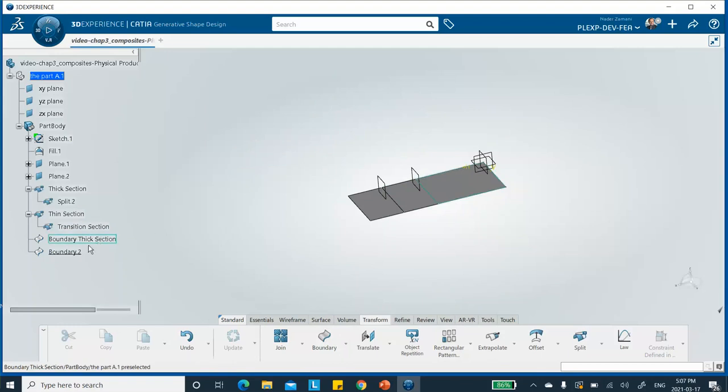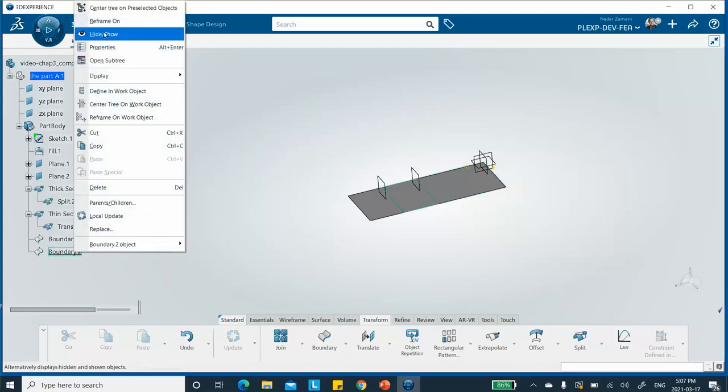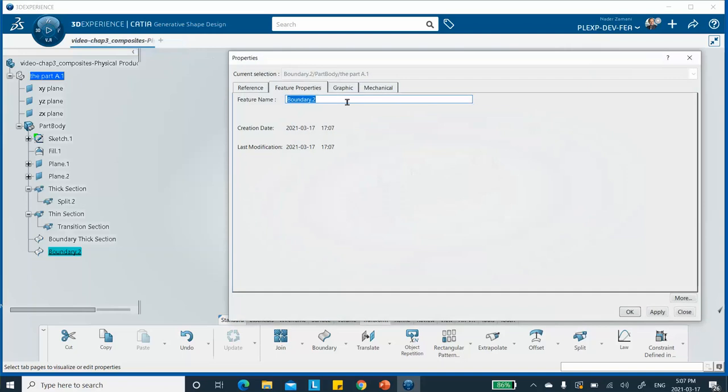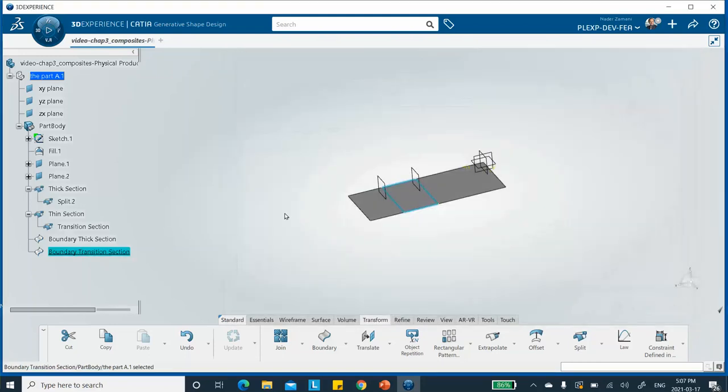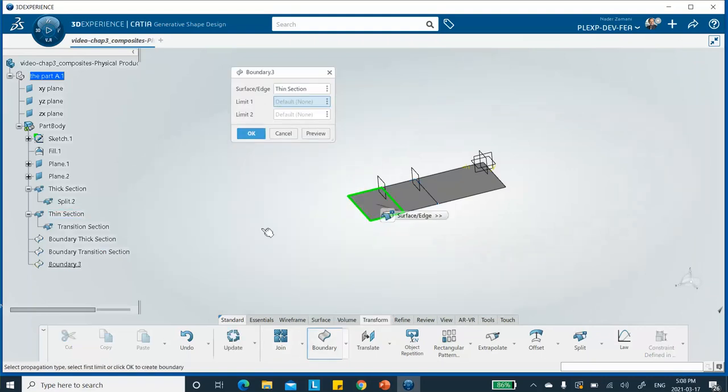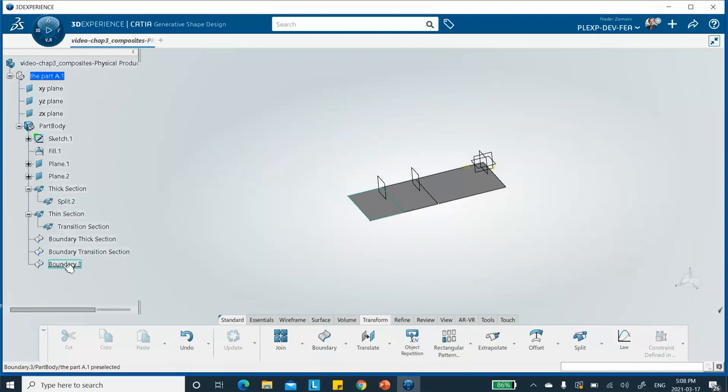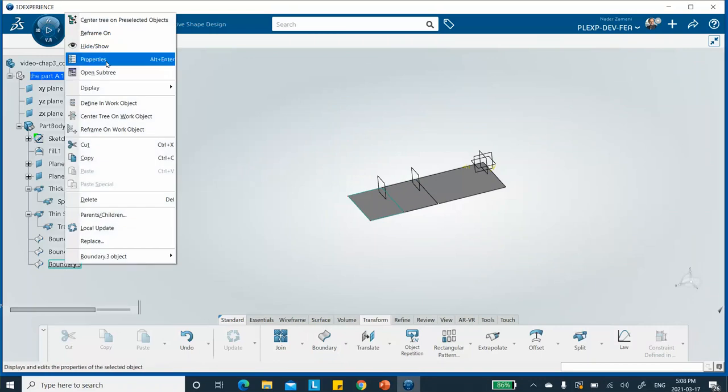I'm going to call this boundary of the transition section. Boundary transition section. Apply. Right there. And then get the boundary of this guy. Right there. Say OK. And this is going to be boundary of the thin section.